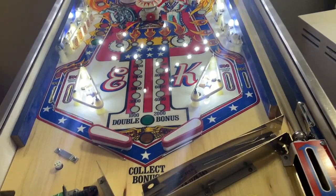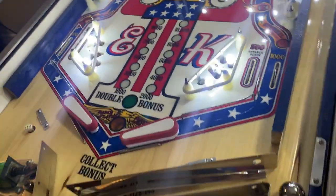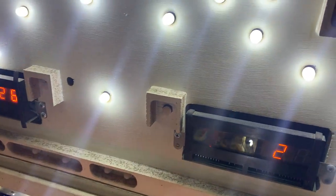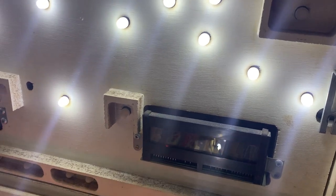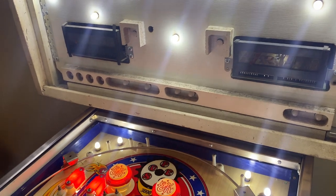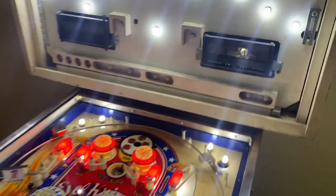Okay, now we're into the switches. So I need, inside the head. No, I don't know if it's gonna be there. Okay, let me come right back. We got 26 is stuck, so I gotta figure out what that is. Okay, I'll bring it right back.